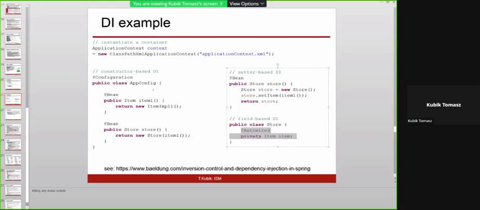Whenever you have @Autowired inside your Spring Boot code, it means the framework must itself look through all the beans which are declared in the configuration, either in this configuration file or by using beans, and find a method that returns the item data type, and it will call that method and initialize that item using that method.